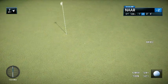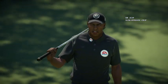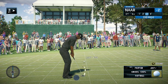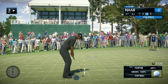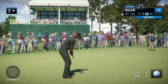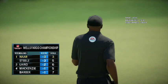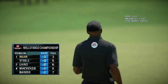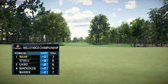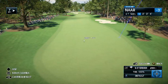That's how you play the game, right there. Stick it in close and then knock in the birdie. Really not much to this. The only issue would be a lack of concentration or focus. Starting to make the move, now to -3 with yet another birdie. And now let's go down to the action at the 4th.